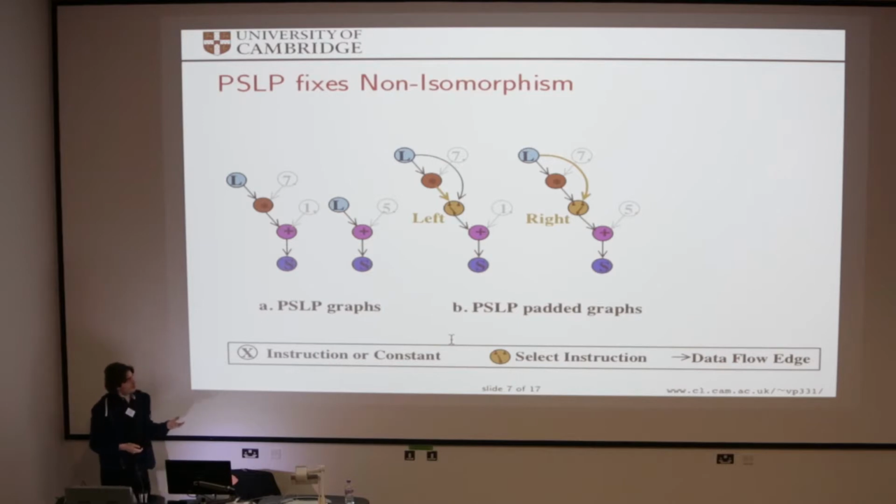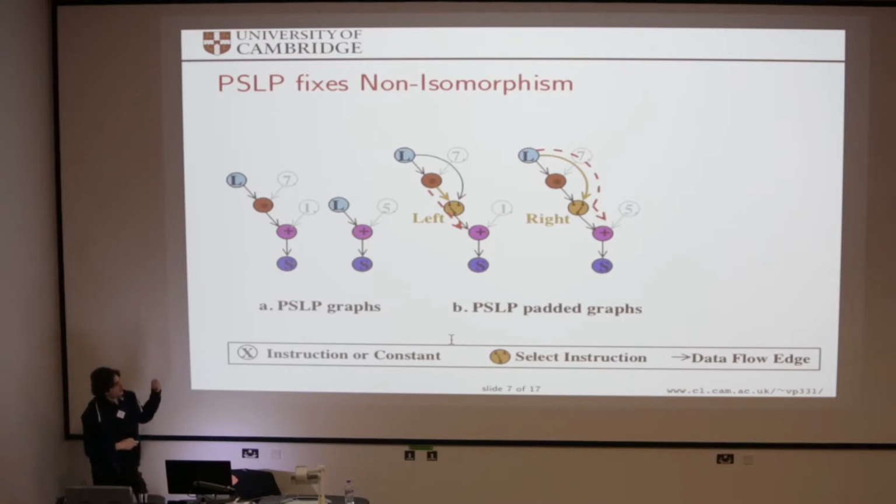Its symbol is an electrical switch, which selects either the left input or the right input. And what the select instruction does is that it propagates to its output either the left input or the right input. So in this left graph over here, the select will pass the value from the multiplication right to the add. And on the other side, it will completely ignore this multiplication and it will propagate the load directly to the add.